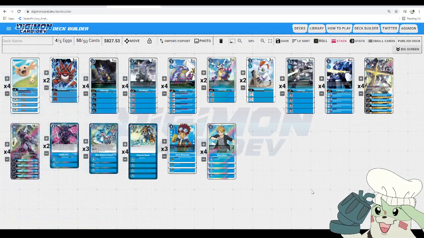Now this is a build for before the starter decks, because we are getting the starter decks a couple weeks late. So if there's going to be any regionals before that, you're going to have to play with just the Booster Set 6 and before cards. But I will get into what you would want to run from the starter decks soon. Let's go ahead and go through this BT6 plain profile first.